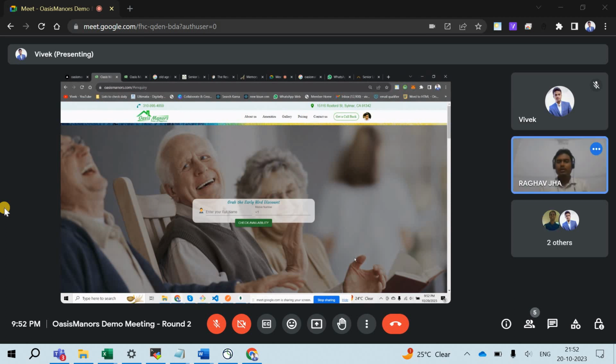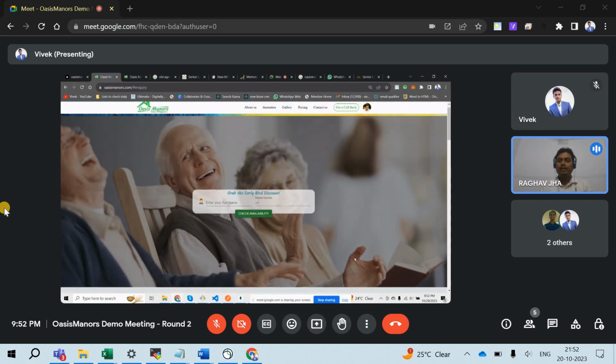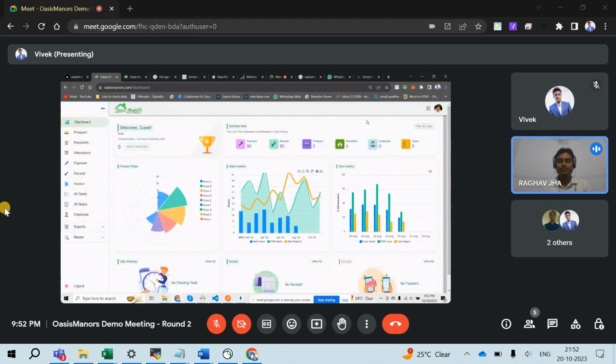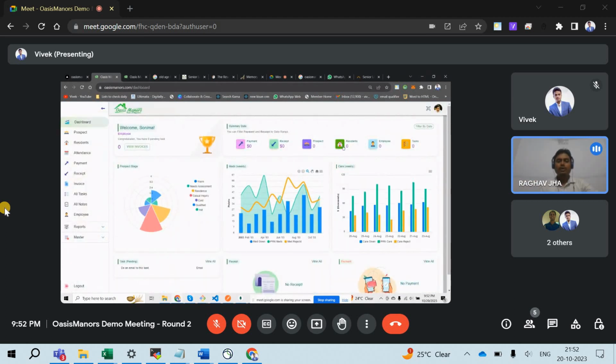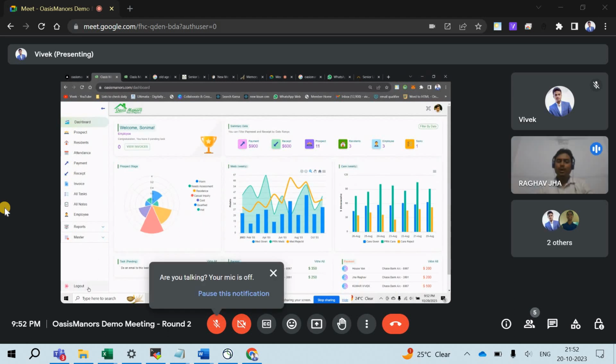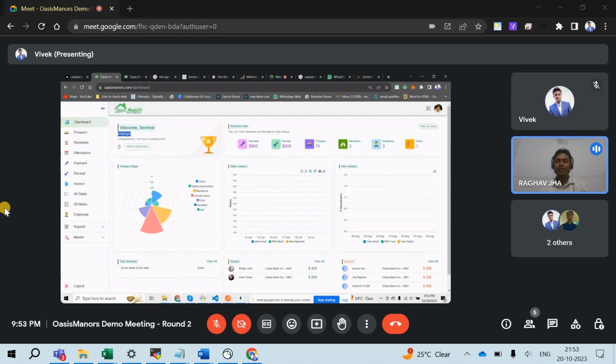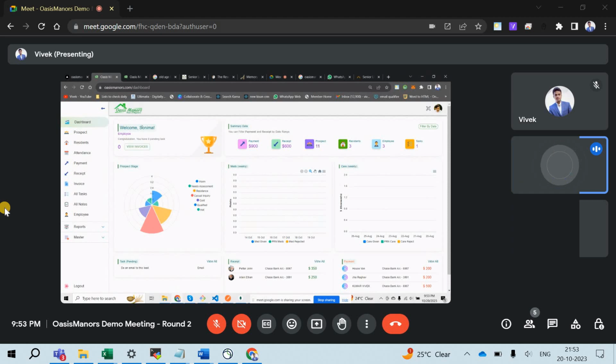Vivek, just log in and go to that module, like the attendance module, scheduling, or whatever we have made. But you have to log in as admin. Yes, I will log in now. It is showing the role, like you told last time, which position you are in. Right now it is showing.